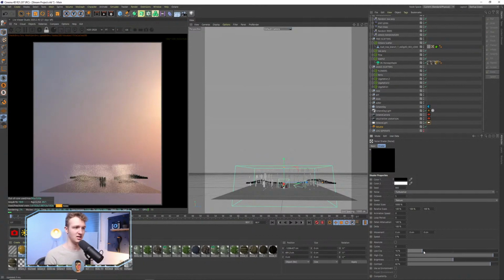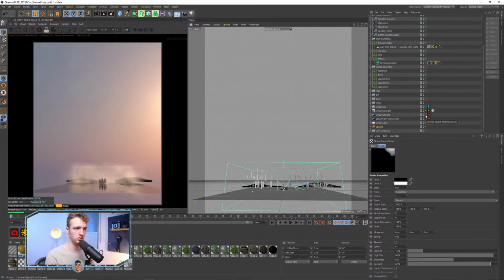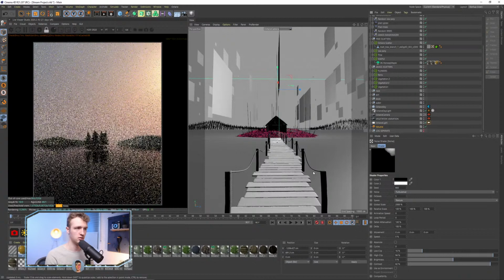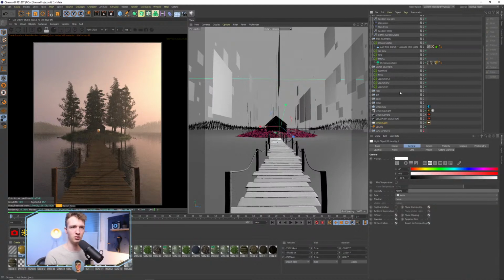So now you can see that some holes are starting to form on the noise, and this gives it a bit more of a natural feeling. So something like that.